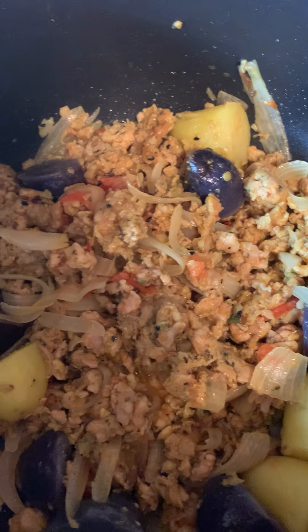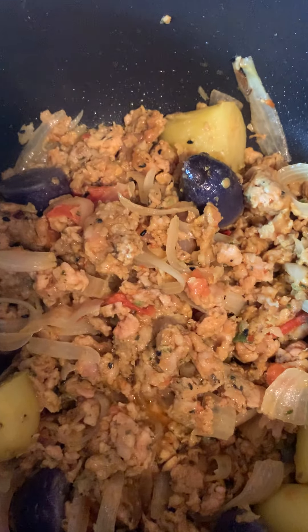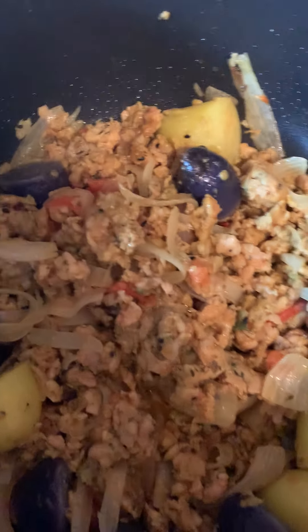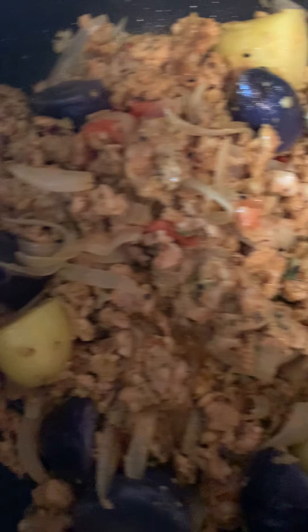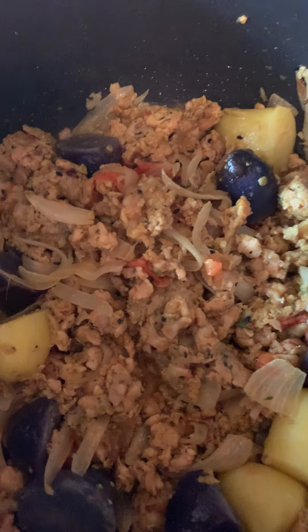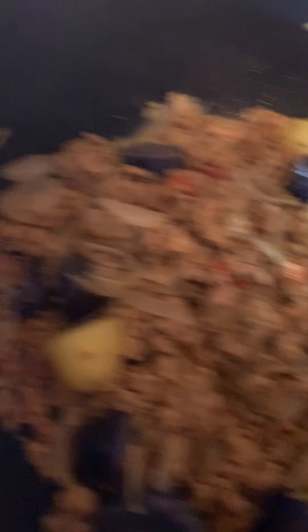Now for garnish, you can do whatever you like. You can do garlic, you can do ginger — fresh ginger, not the powdered stuff. If you have some coriander lying around, or dunya, you can do that. My mom's favorite is jalapeño — you can dice up a jalapeño and put that on top just for color and taste. You want to let the potato and the kima cook together a little bit, because that gives the potatoes a chance to pick up some of the masala and spice. So let's put a lid on it and then let's slice up our jalapeño.